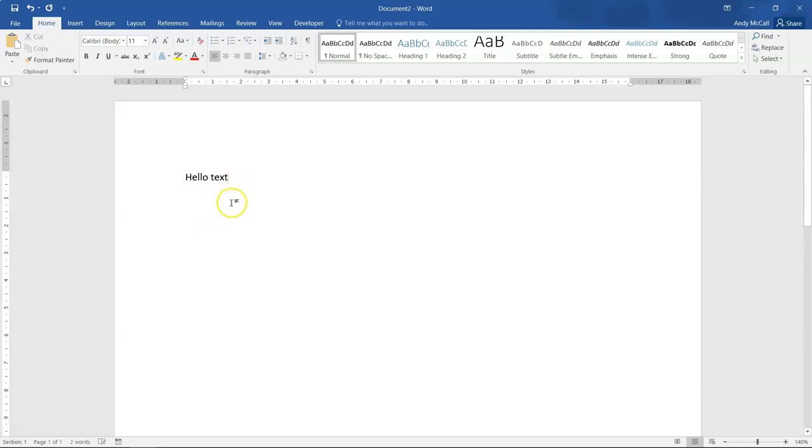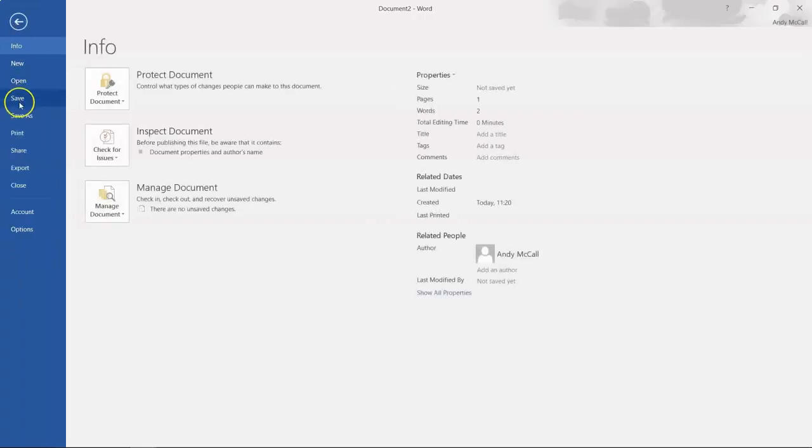What we also want to do now is we want to save the document as well. So at the same time, because it's a brand new document, we're going to click File, and we're going to click Save As. And we click Save As because we want to A, name the document, and B, we also want to ensure we're placing the document in the correct position on your storage device on your computer. It may be a hard drive in the computer, it may be a USB device that's been plugged in.